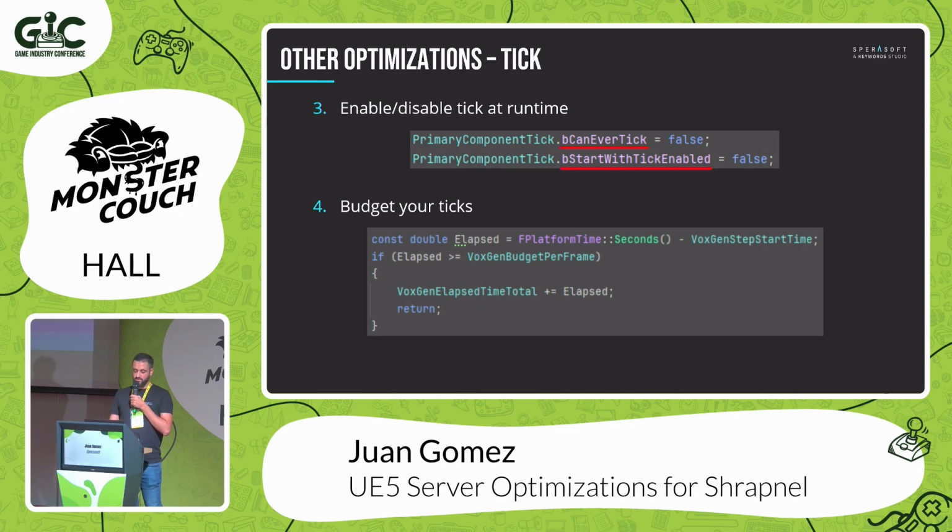Another thing you can do is budget your ticks, or use ticks for easy budgeting. So do things like check time, and if we are out of budget, we'll continue on the next frame. This is an important trick because, as you may remember, we don't have threads in the server easily accessible. So this is an easy way to spread the load.